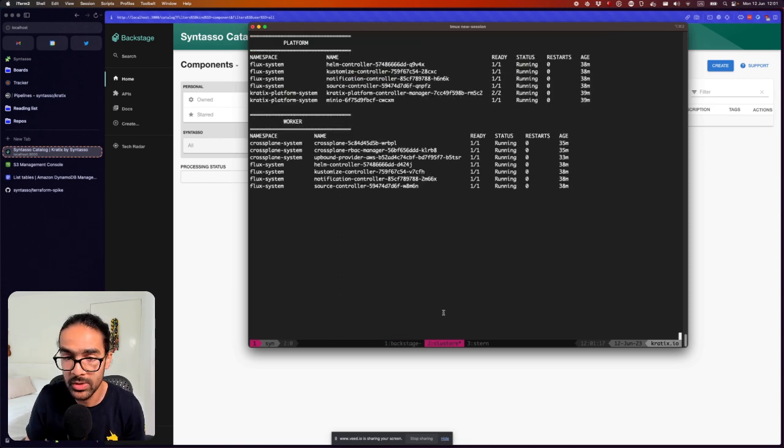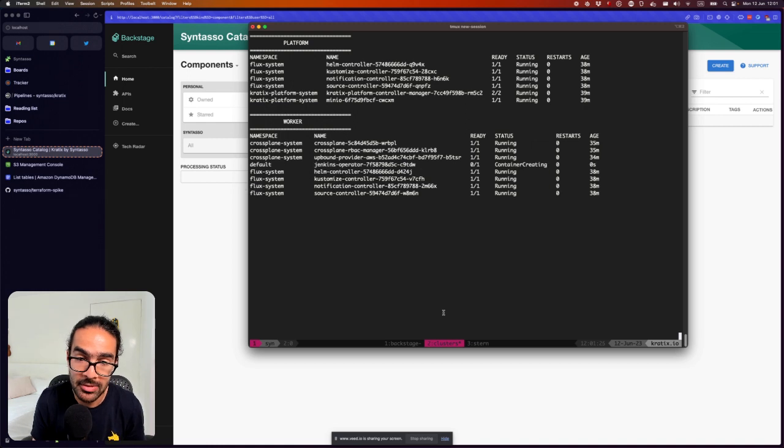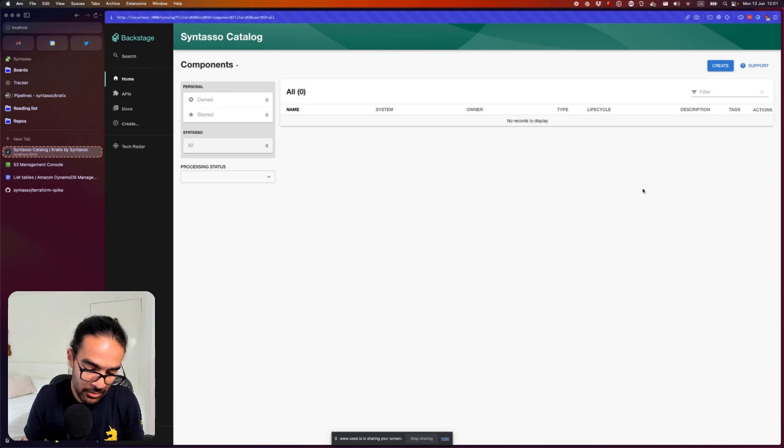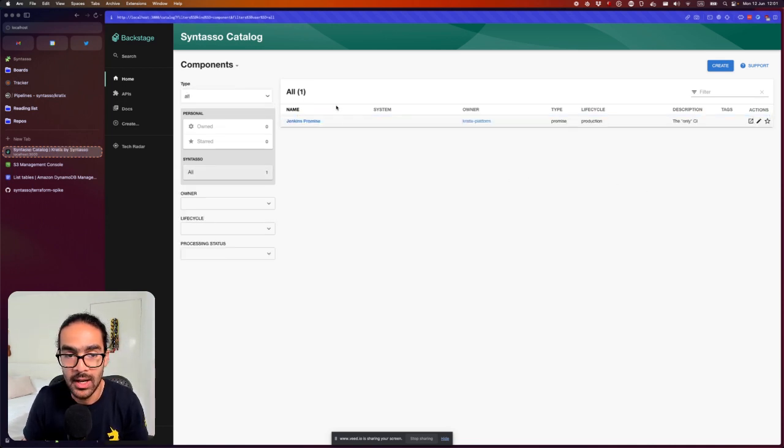As you can see, once I install the promise, Kratix is going to start scheduling the prerequisites. So what are the dependencies that my promise needs to make it work? As you can see, the Jenkins operator, which is my dependency, starts to come up live here on the worker cluster. And at this point, if I go to Backstage and do a quick refresh, I should also see that my Jenkins promise is now ready and available to be used. And as the platform engineer, my task is completed. Now, I'm providing Jenkins as a service. Any application developer that goes to Backstage can see it there. And that's exactly what we're going to do now.